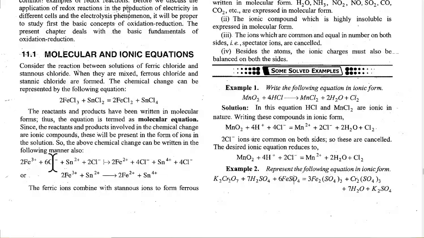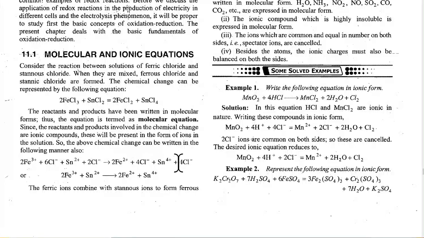Remember, students, this is the left hand side of the reaction and this is the right hand side of the reaction. If the left hand side and right hand side have similar ions, then we can cancel them. Here the total Cl- ions are 6Cl- and 2Cl-, so on the left hand side total 8Cl- ions, and here also 4Cl- and 4Cl-. So we can cancel both ends. Assume there is only 6Cl- on the left hand side but 8Cl- here. We cancel 6 to 6 and write the remaining ions, here only 2Cl- ions.